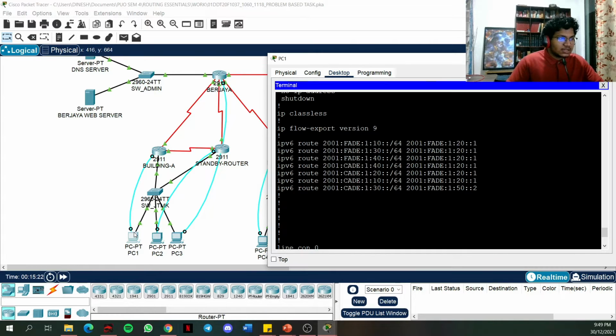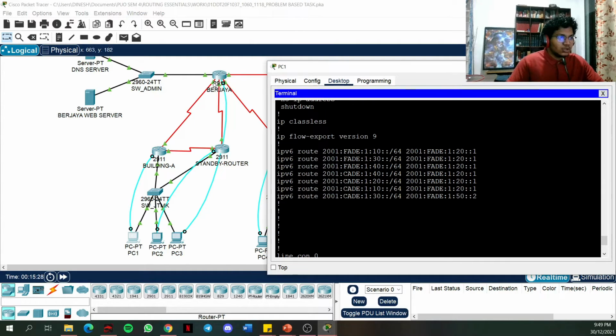As you can see right here, these are all the remote networks going to the next hop IP, which is right here, this serial interface from Berjaya. And all the next hop IPs are this serial interface right here from Berjaya. And these are all the remote networks.